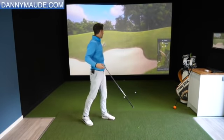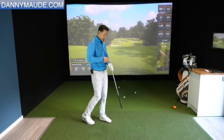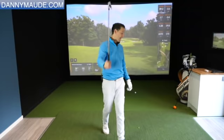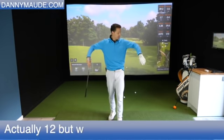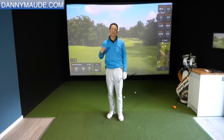8 iron. Let's have a look at the numbers. With no effort, 170 yards, and that is an 8 iron. Look, I'm probably about 10 stone ringing wet through. You don't need to be massive, you just need to let this go.